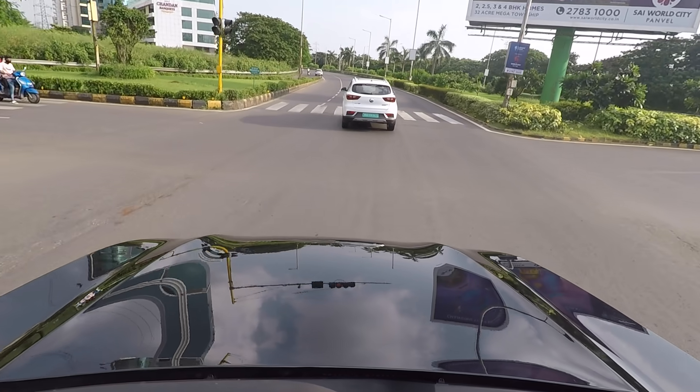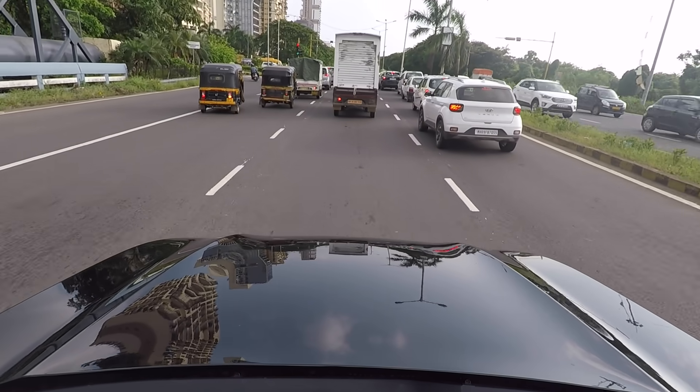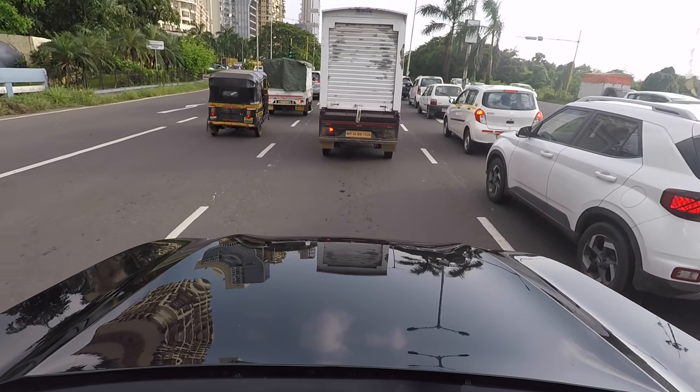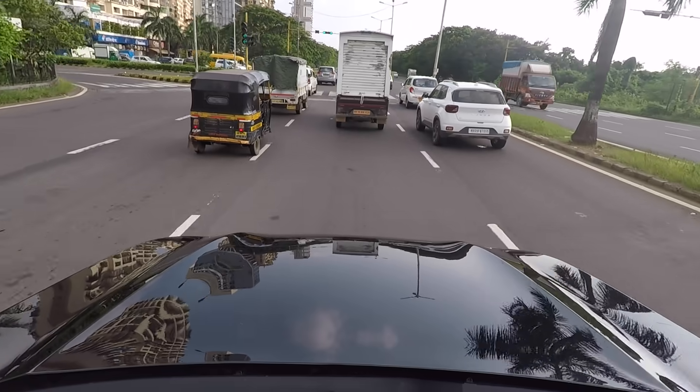In our conditions, I find that a lot of these warnings — especially parking sensors — go off too often and I always switch them off. There are times when I'd want to be moving in and out of lanes in traffic. Since this works on lane markings, it would constantly be reminding me. So now that I've come to a stop at a signal, let me switch it off. It's a great feature to have the ability to switch systems off as and when required.